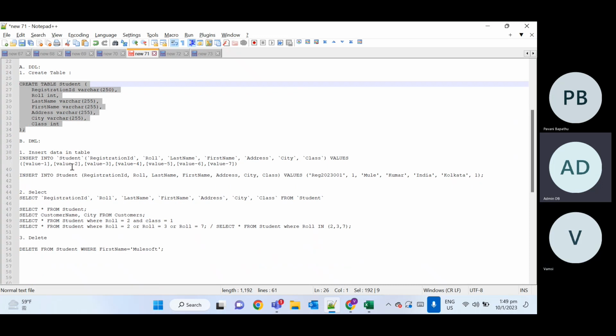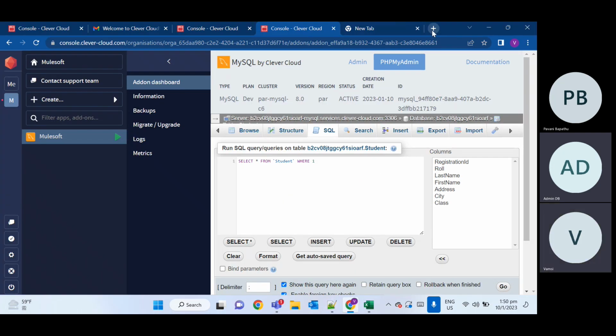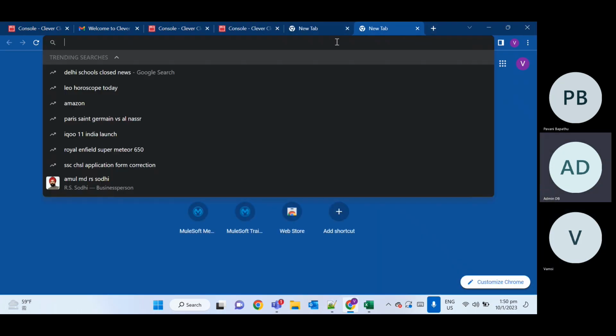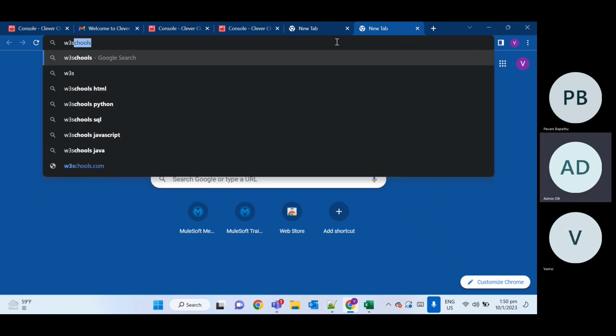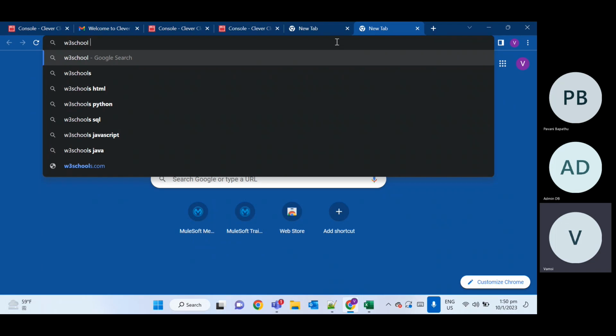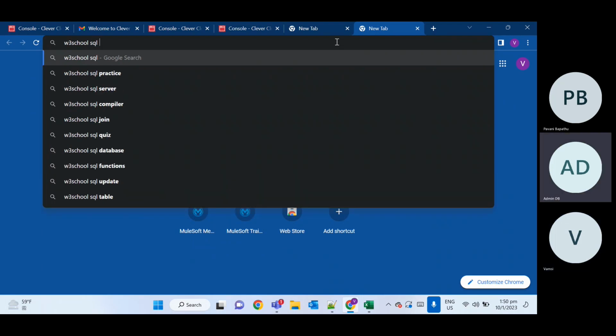One important thing: we have seen the create query and the insert query. If you are from a non-IT background, initially it will be a bit difficult to remember the exact syntax of all these queries. What I suggest is you don't need to remember the syntax. Just go to Google search and type W3 school, then SQL, and then the query you want.